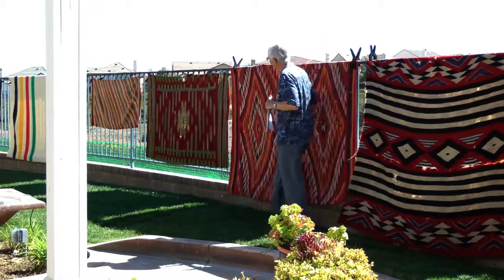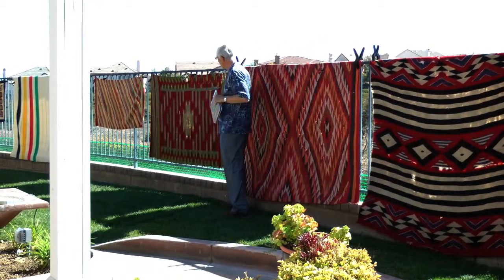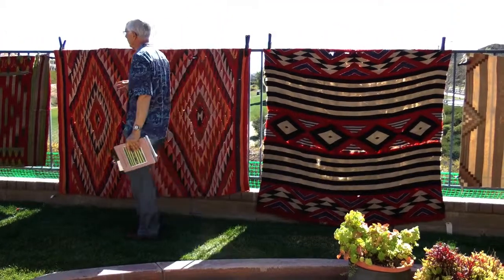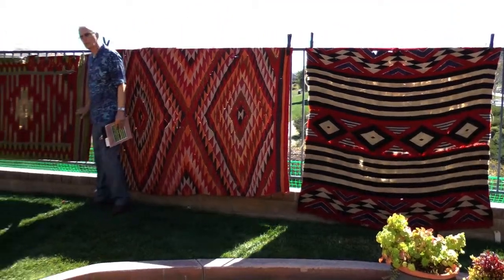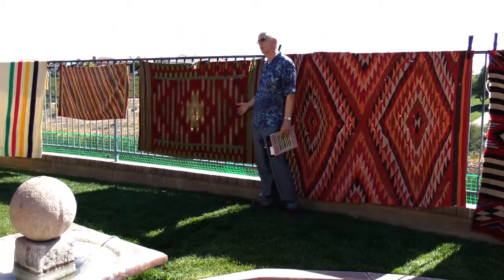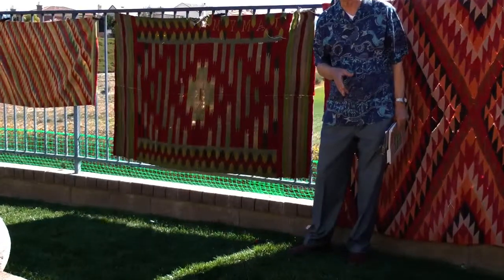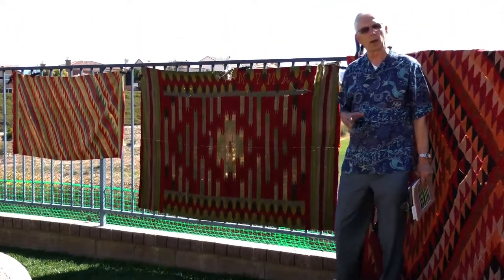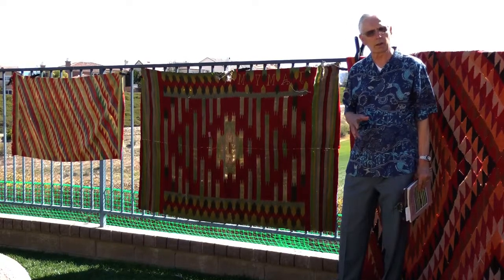Now the next blanket comes from the same period, it comes from the Rio Grande, but take a look at it. The reason I put this blanket here was for several reasons. Number one, we know it's made in 2 parts that you've already discovered, and we already know it's a Spanish loom because it is a Spanish blanket. Why did I put it here? We know that it was woven by an Indian, a Native American.